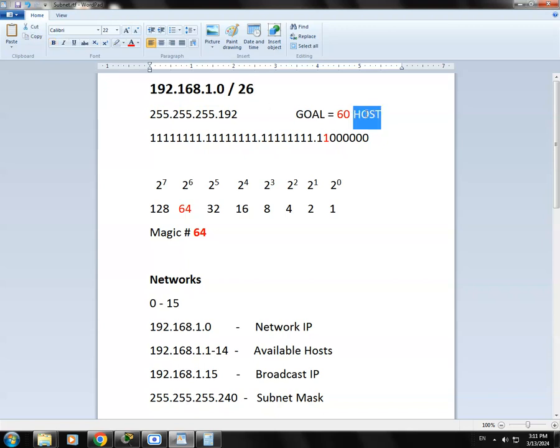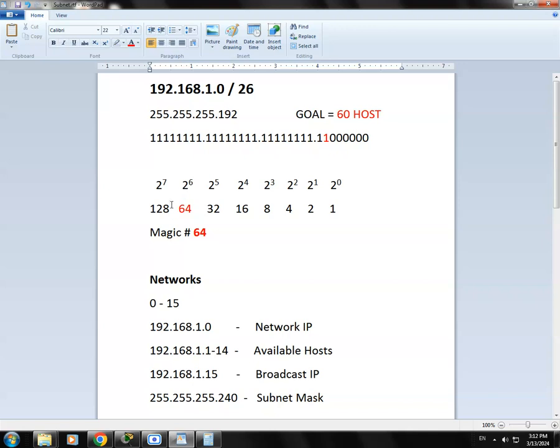Since we need 60 hosts, we need to look at this pattern. Can this 32 suffice the needs of the 60? It's not enough. How about this 128? We can use 128, but it's more than needed and not practical.